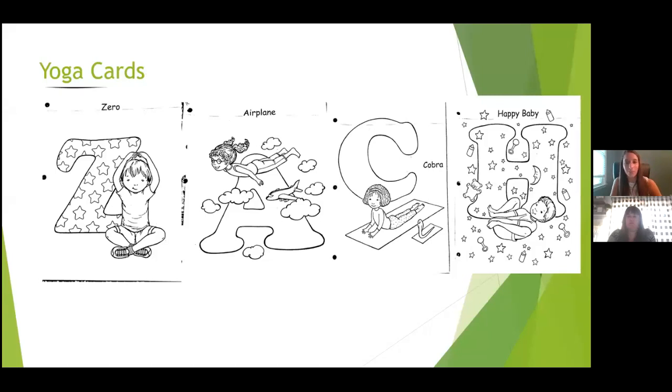This is something I love. I've made a bunch of these for some of my kids. They're yoga cards. So this is just, I spelled out someone's name. I have the kids spell out their names with their yoga poses. So, you know, this is quick, it takes a few minutes. We hold the pose, we count to 5, and that's how we start our day. It's really a feasible way to get that input, follow directions, and work on our self-regulation.